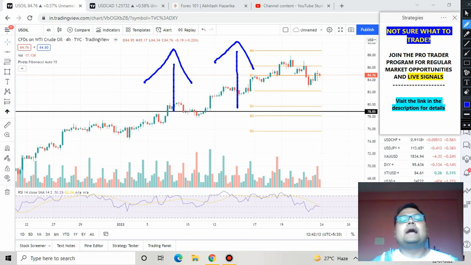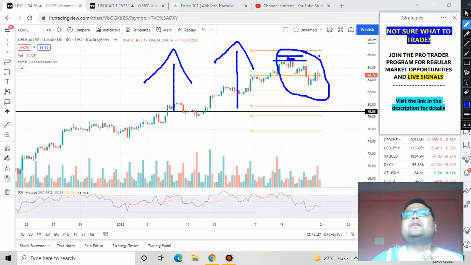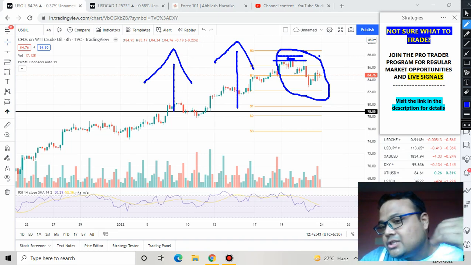So keeping an eye on the oil price is also very important if you trade on the Canadian dollar. After this high, the market is right now witnessing some correction. There was heavy bullishness on the price of oil because of some supply issues, because there was a drone strike on the UAE. But right now they are promising that the supply will be back to normal. As a result, we are witnessing some correction on the price of oil here.